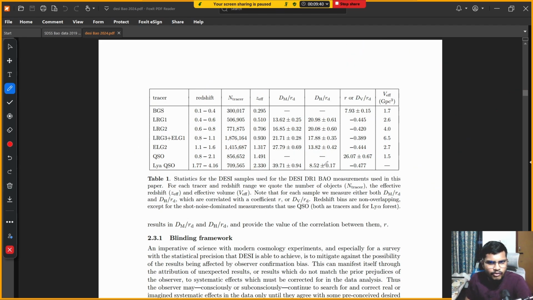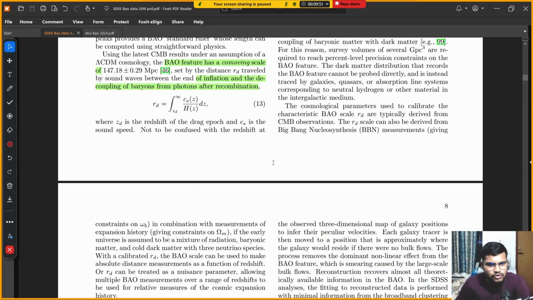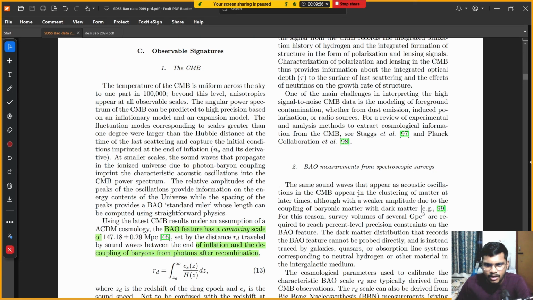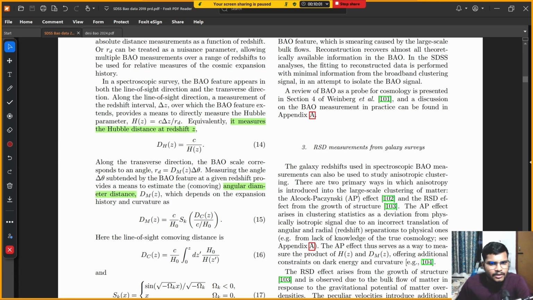So we are going to understand where we can find the data points and what our observables are. Now let's get back to what dm is, what dh is, and so on. I'm following this paper because it is a pretty good paper to follow. Now over here, first of all, let us understand what we mean by dm and dh. dh is called the Hubble distance and is defined by c over hz, where c is the speed of light.